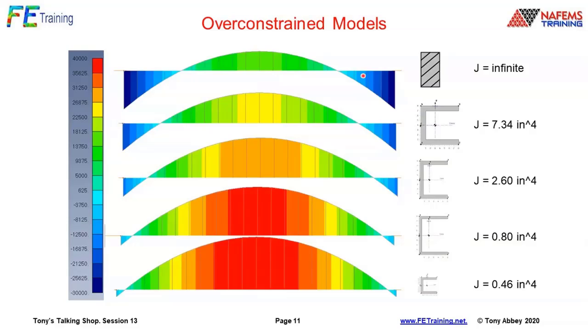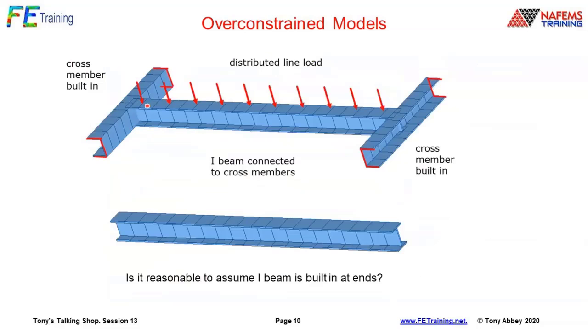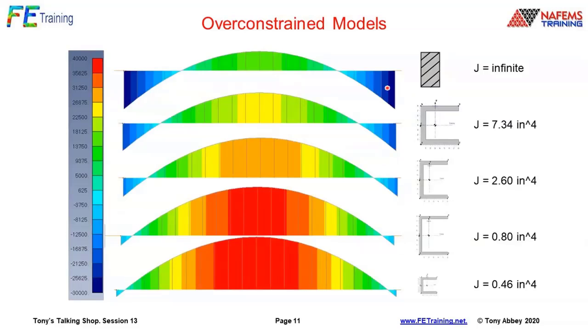As we actually drop that torsional stiffness, here it's infinite. Imagine a rotational stiffness here. It's infinite. Remember, these are cross members, so I can talk about the rotational stiffness of this little channel in here. Here, with built-in, it's effectively infinite. Here's a really big, thick, chunky structure, and its torsional stiffness is very high. You can see it's a transition, and we're getting less root bending moment because there is some compliance, some flexibility. The center bending moment is increasing, and if I go all the way down and end up with a fairly lightweight channel over here, the torsional constant has dropped down tremendously.